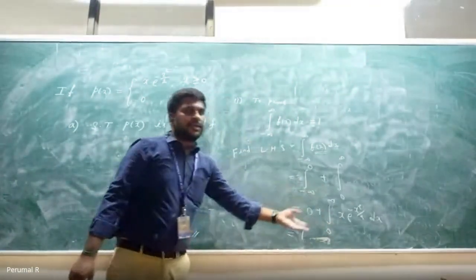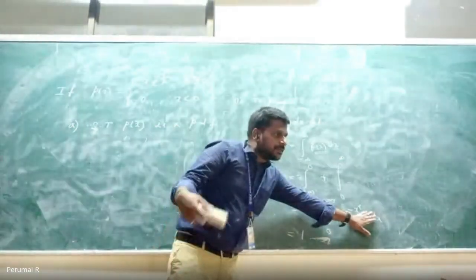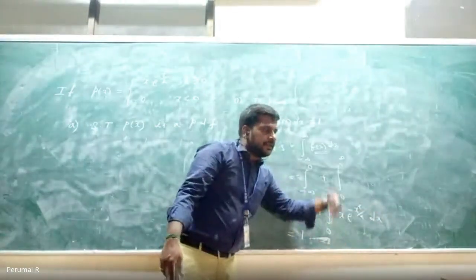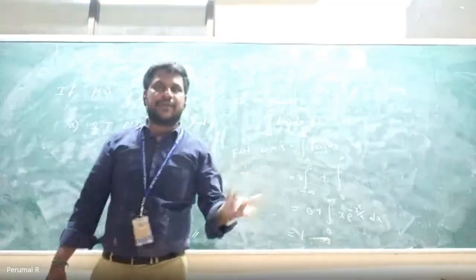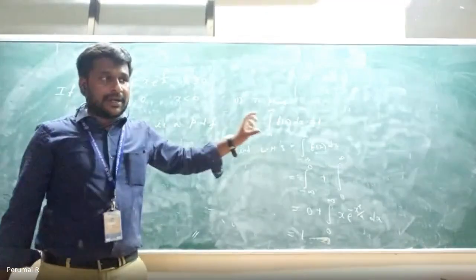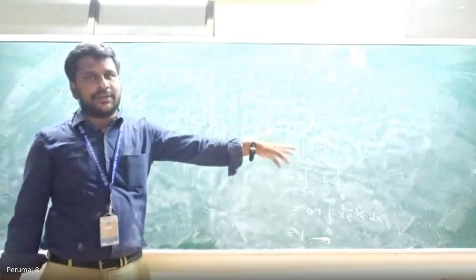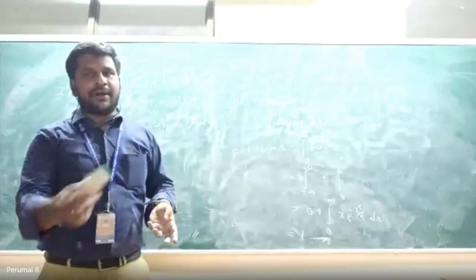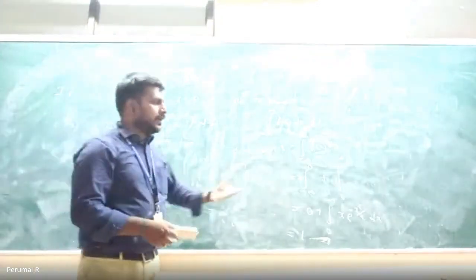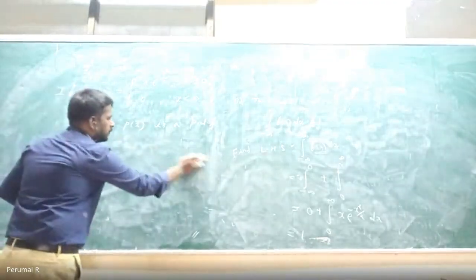Suppose the substitution method is not working, for example, x into e power minus x is given. If the substitution method is not working here, then we can go for another method. So what method? Product of two functions, one is algebraic, another one is exponential. In that case you can go for the Euler procedure, integration by parts. Follow that procedure. Okay, all the things you know. So this is over.